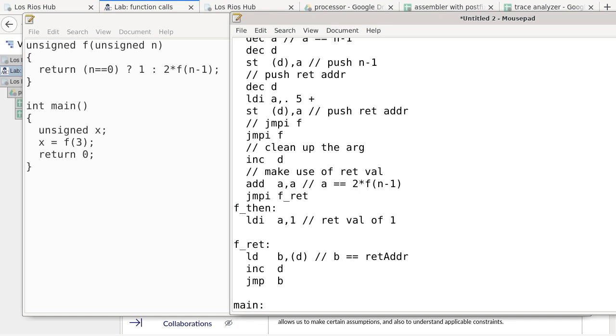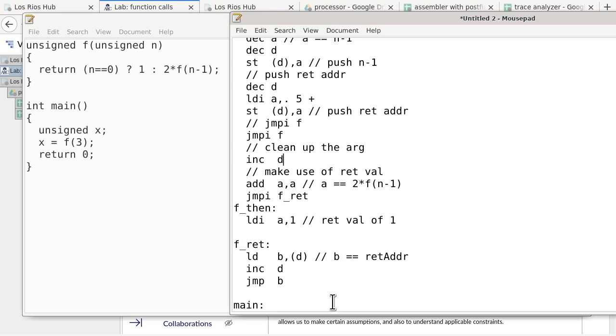Return address is up at the increment D earlier if we recursively called. Not quite sure what that means. Where we clean up the argument. Yes. So after we clean up the argument, in other words, right after this increment instruction, register D will once again point to the return address.